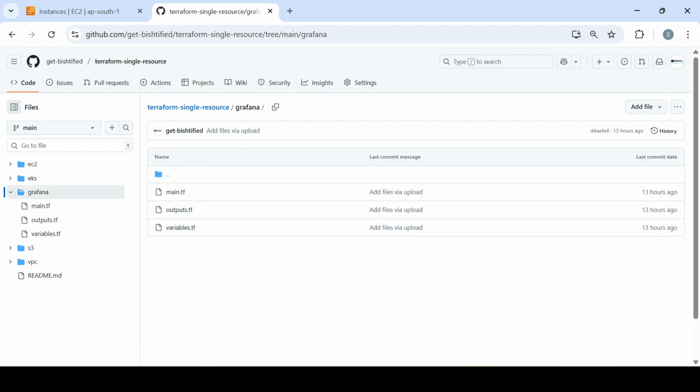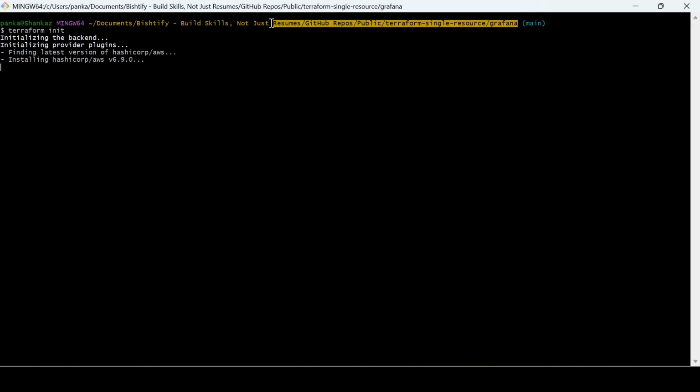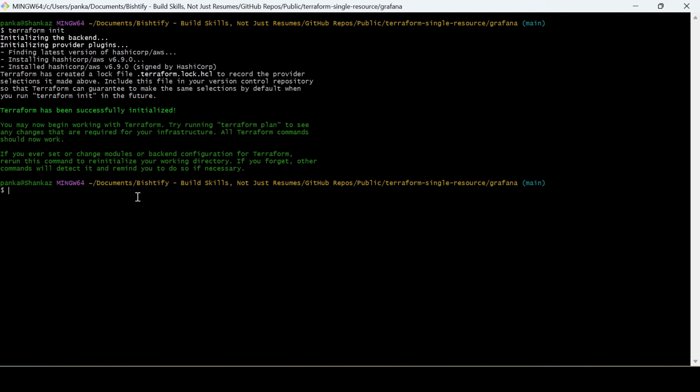So I'm going to directly open this, and now I'll say terraform init. Before doing the plan and apply, we should initialize Terraform here in the directory. Let's see what it does. It's getting all the required dependencies and files for AWS, since we chose the AWS provider in the main.tf. This is the folder I already have in my local, right? So it has been successfully initialized.